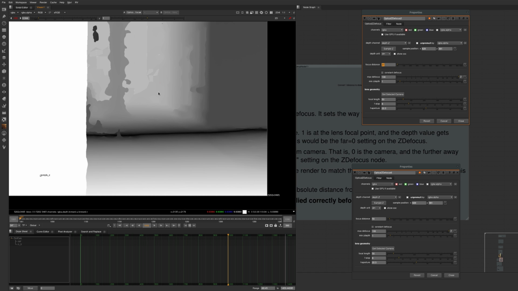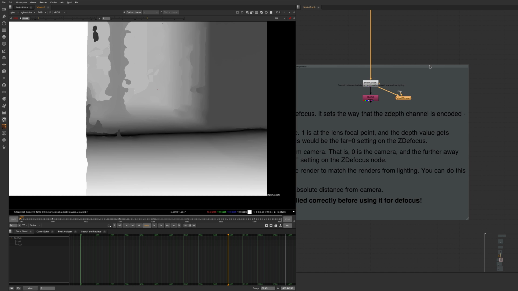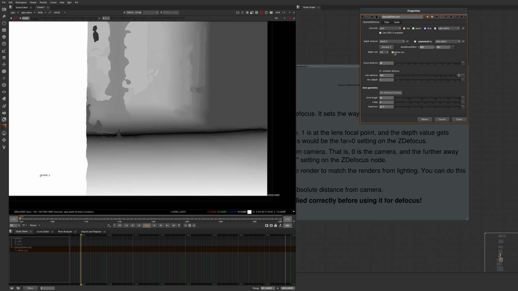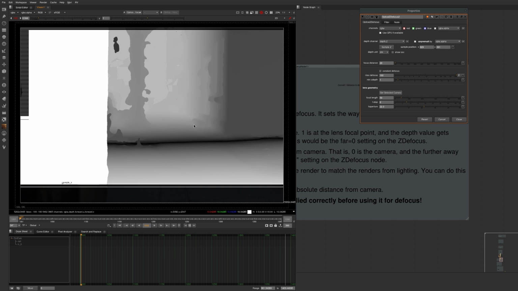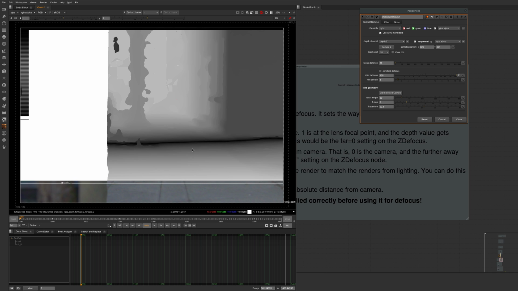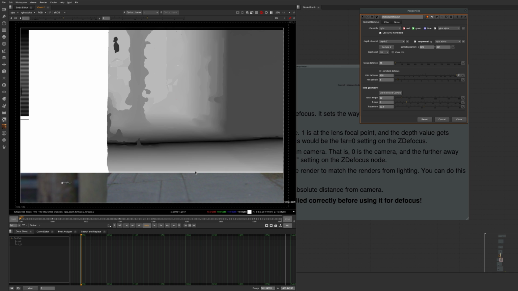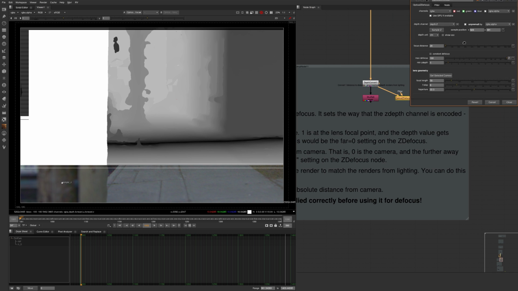Here's our background, which is a defocus size of 10. If we look at the RGB output again, we'll see that it's defocusing our image.